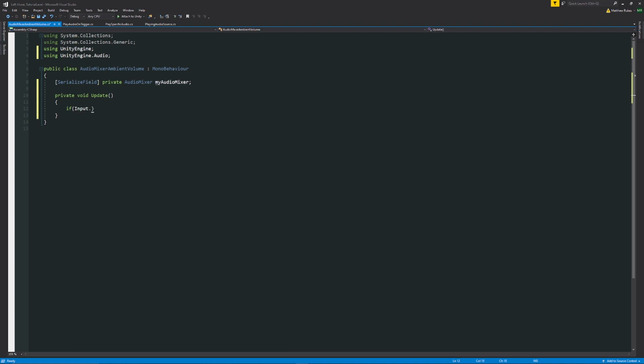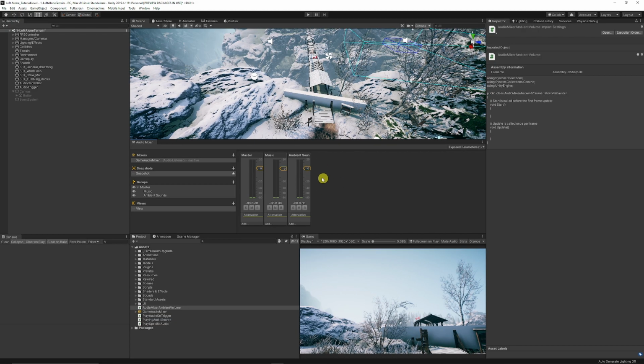And then under here, we could have something which is just another Update method. And then we'll say if Input.GetKeyDown KeyCode.E again, and then we can say that our myAudioMixer.SetFloat, and open brackets we can specify a name here, and then our name can be the name that we'd set. So it was going to be ambient volume, and then we need to specify a float. And remember, in an audio mixer you can see that it goes from +20 to -80 because it's in a range of decibels, not actually the attenuation normally.